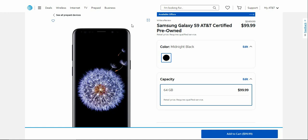So the Galaxy S9 is now here at AT&T Prepaid as a refurbished device. You guys know that the Galaxy S9 is 4 years old now, so this is a very old phone. It might not be worth getting or whatever. So if you guys do want to get the phone, it's available for $99.99 for 64 gigabytes of storage. It's available in midnight black there.